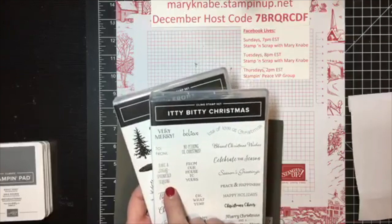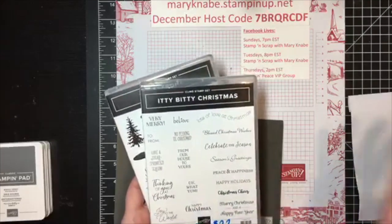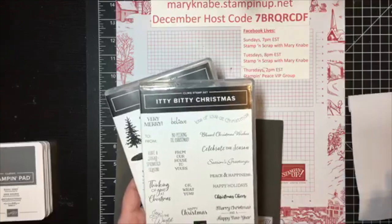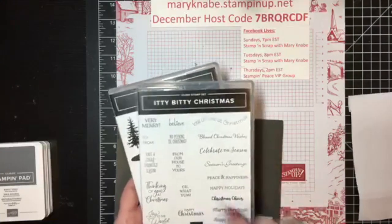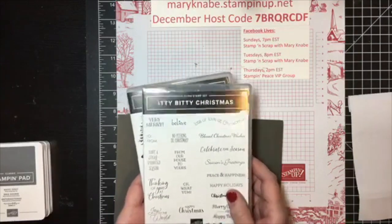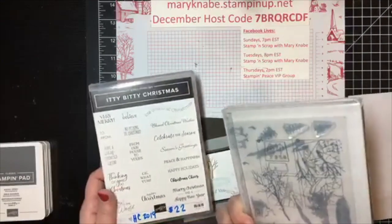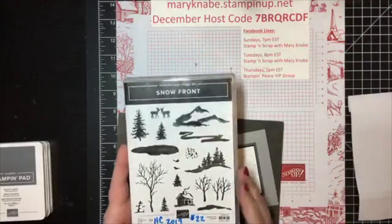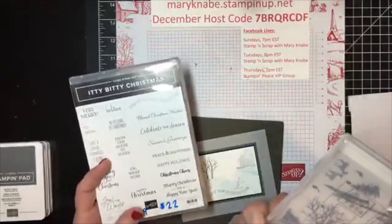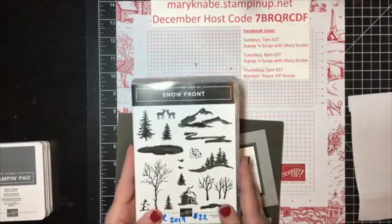If you're giving baked goods — from our house to yours, what yum! — or if you're sending treats, there's blessed Christmas wishes, believe, very merry, joy to the world, all kinds of things. It's been probably one of my top three stamp sets this holiday season. As we do these three cards, we're using nearly all of the stamps. The only thing we're not using is just a couple of tiny little ones, but otherwise we'll be using up all of the stamps in this wonderful set.